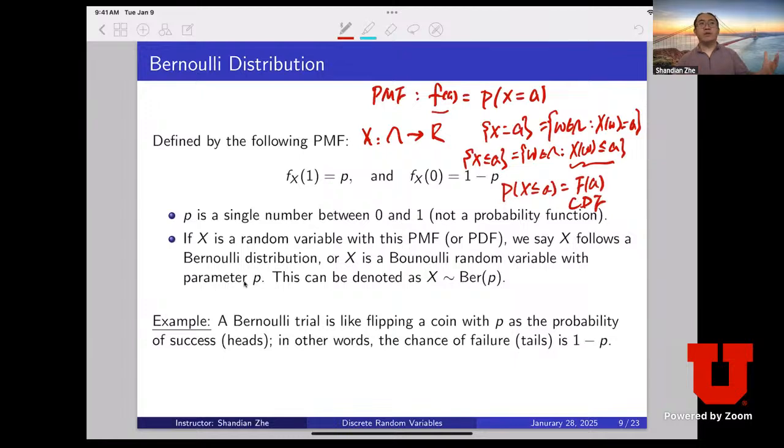Each event type is defined by the random variable. One is defined by the equality, right? One is defined by the inequality. And this probability is indexed by A, right? Remember, the A indexed events. And different A will correspond to different events, which include different sets of elements. And these different sets of elements will cause different probability values, right? So we have different PMF values and CDF values.